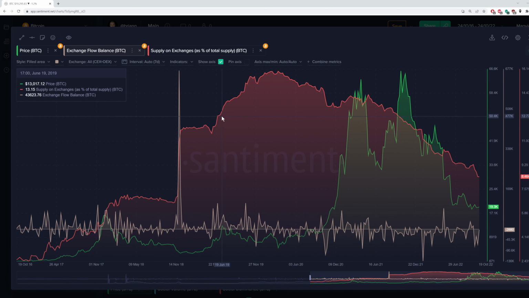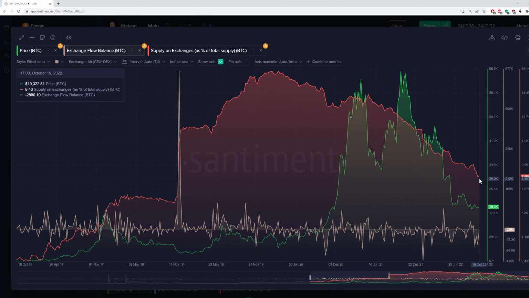I don't think this is the best alpha metric, but I do think it's important for the context of whether your asset is safe or not. When you see a coin with sub 10% coins on exchanges, generally pretty good sign. It's pretty hard for a massive enough sell-off to happen to completely crush prices. You can see, in February and March, we were up at 16%, 2020 that is. This was right at Black Thursday.